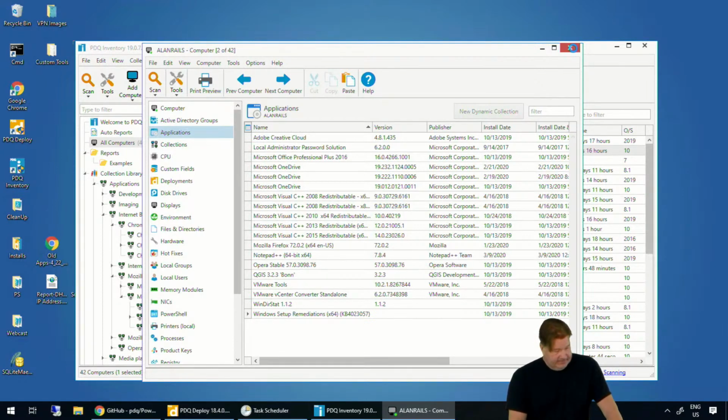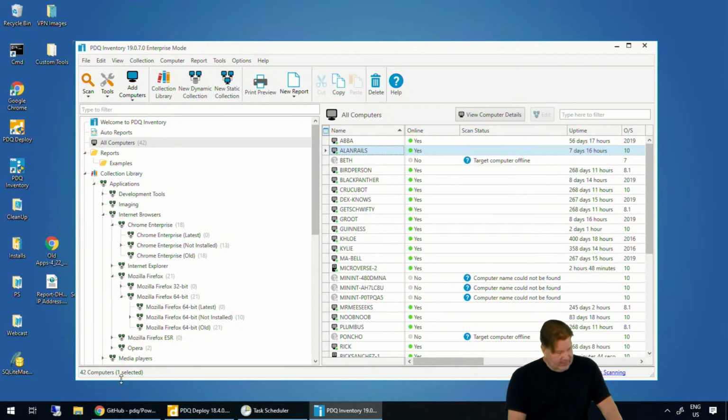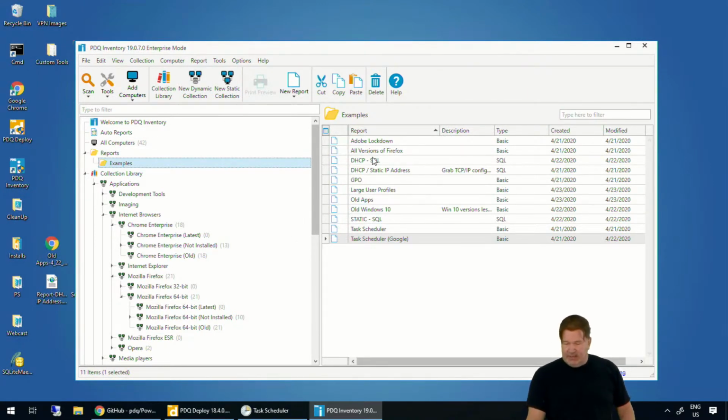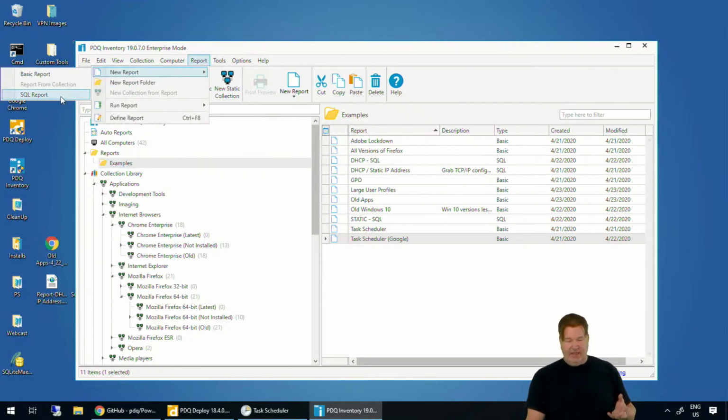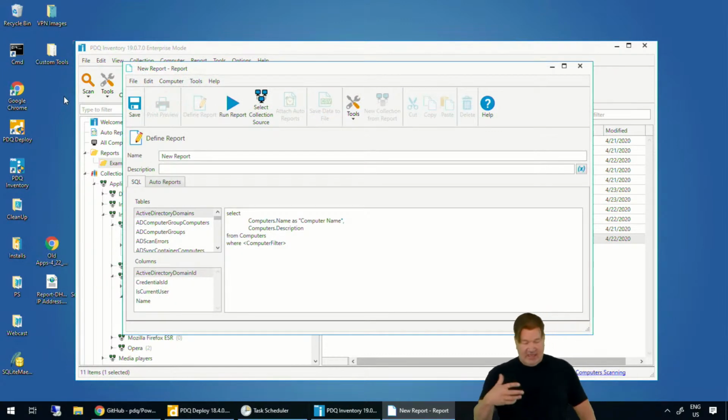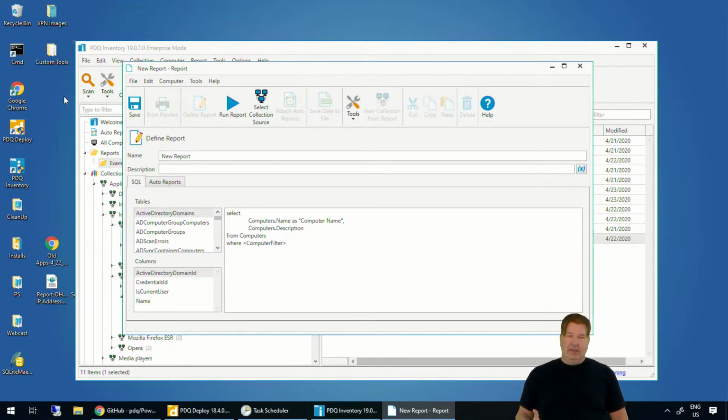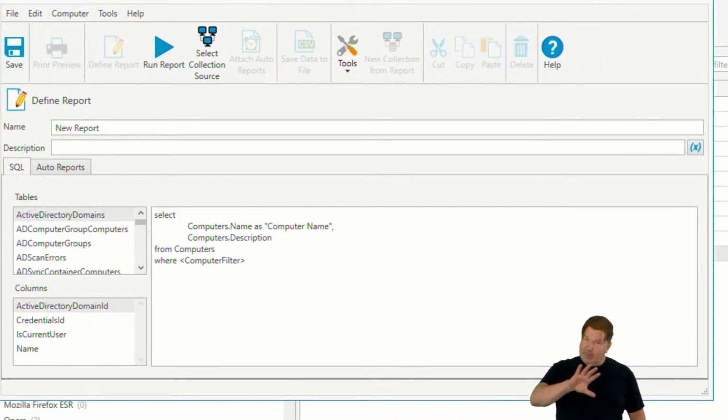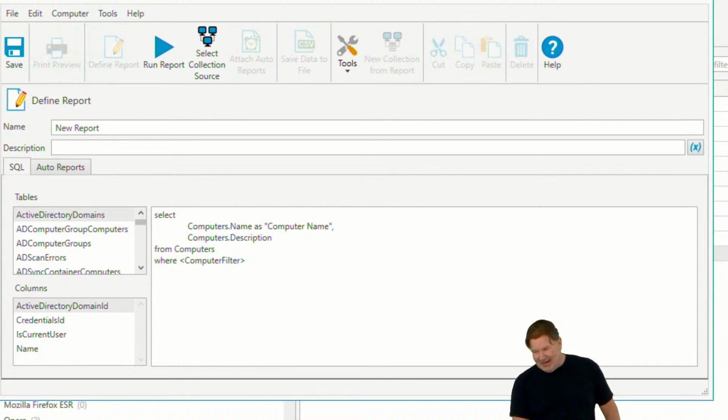Excellent. All right, let's jump into some a little more advanced stuff. SQL reports. So if I go back to my report examples here, SQL reports are where you'd go to new report and say, I need a SQL report. And this is where you have to type in the SQL itself. Now guys, if you've watched this before, you know watching me type is going to be painful, so we pre-did this, so I'm just going to break it out.